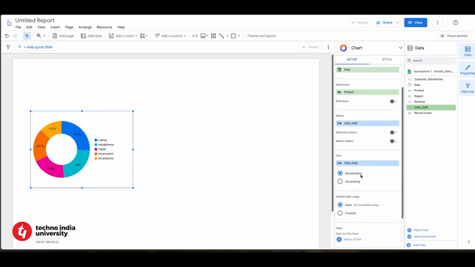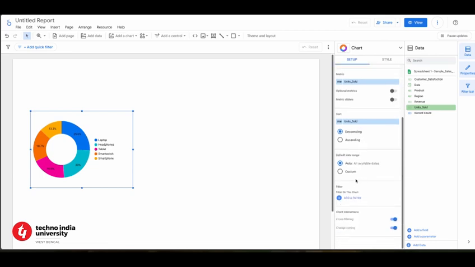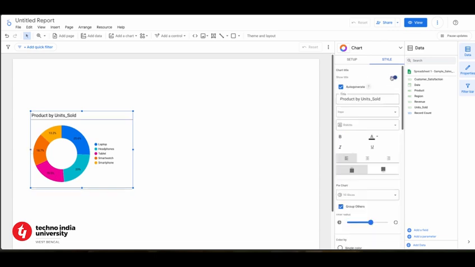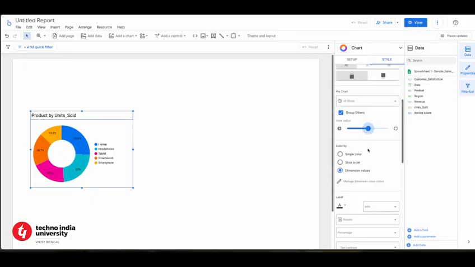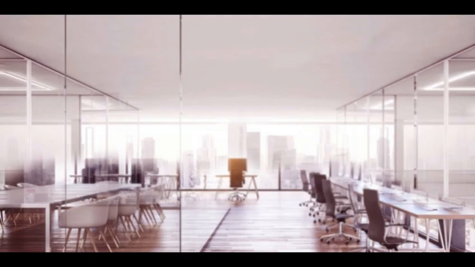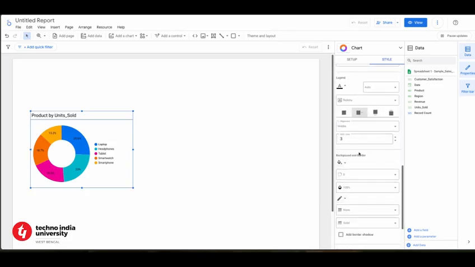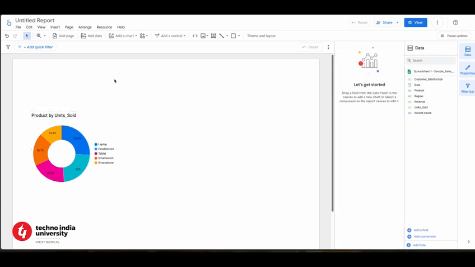Then we can make some other changes here to the visualization. If we go here to style, we can start making changes to the visualization, but just on the outside. And I can add a title. It can be auto-generated depending on the data that I've selected for this visualization. We can also change the font. We can also change the radius, and each visualization is gonna have a different set of controls here for style. It depends on the visualization itself. And you can see here we have many settings, and let's add another chart.